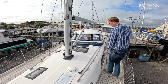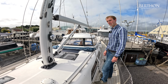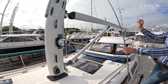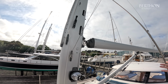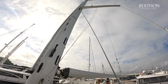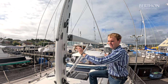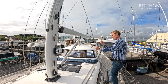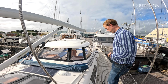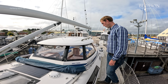She's not been anywhere, UK based, only one owner since new as well. I'd say very lightly used. I think there's only a few hundred hours on the engine. So for a 2019 model, she has really light hours on all her systems. Up in the rig, you've got electric in-mast main. All the sails are currently off the boat. They've all been professionally laundered by Sanders, so ready to put on and go. You also have a pole, which attaches onto the mast here. So this comes up, again for downwind sailing, and that electric in-mast furler goes back into the cockpit, easy to sail. I've been out on these boats in all kinds of weather, and they sail really well. And I'd say the big advantage is limited crew, you can really handle the boat.